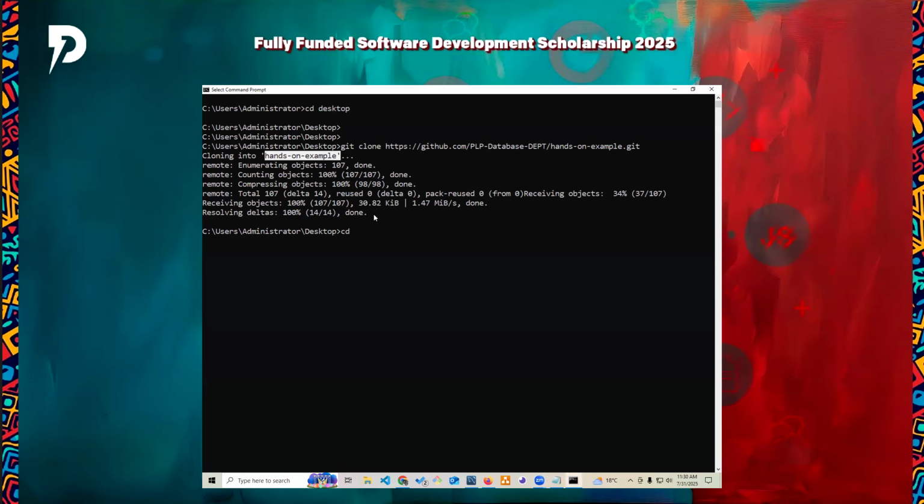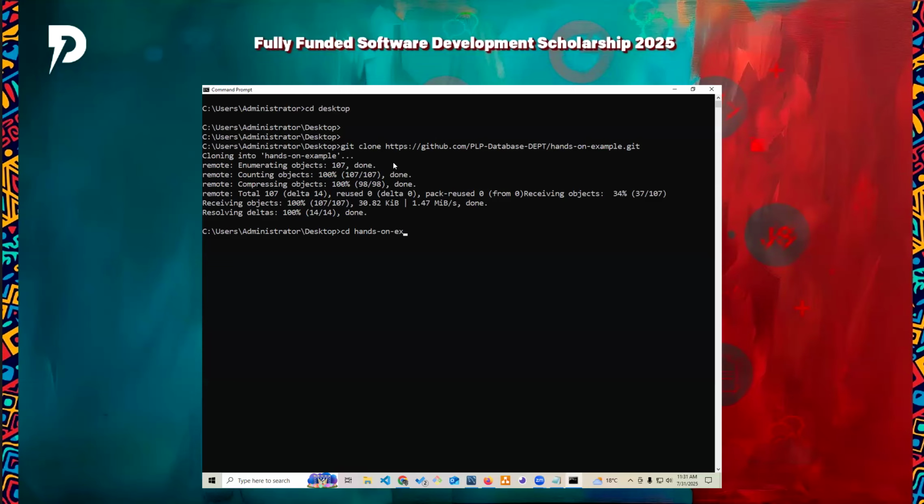Okay, that's the name of a directory. So I'll cd and then write hands-on, then use the tab button on your keyboard. You just need to write the first H and then it will autocomplete for you.